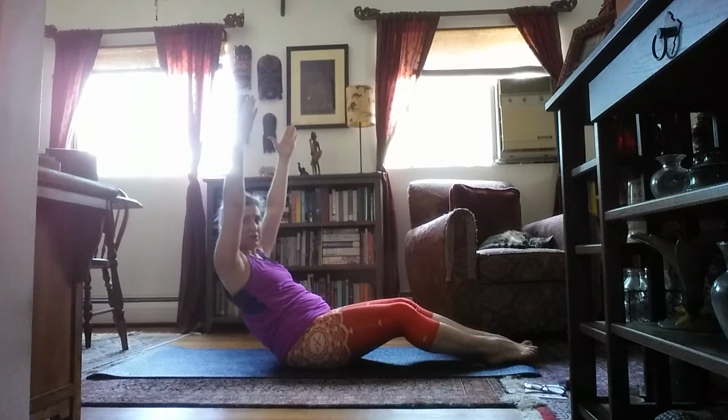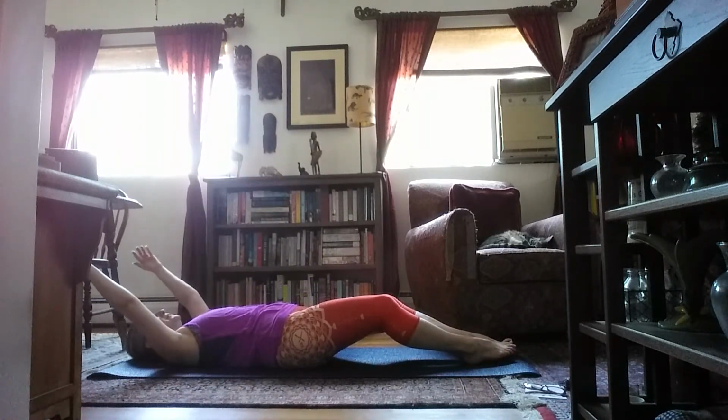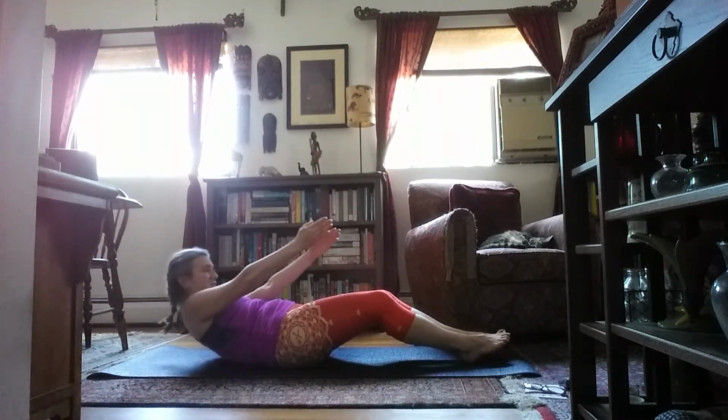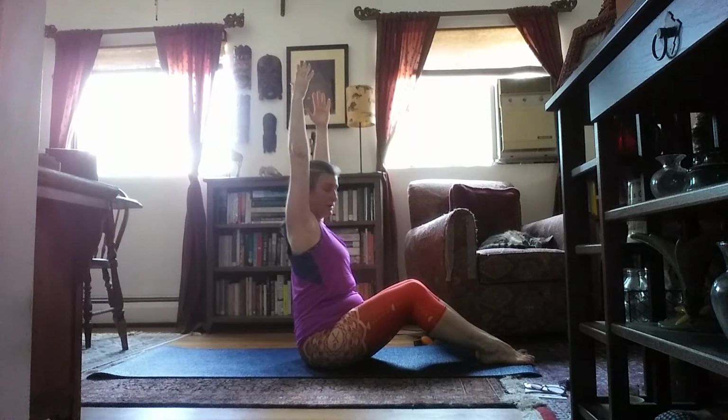And C-curve, the spine coming all the way down. Controlled motion coming all the way down to the mat. Inhale, exhale, nod the chin to the chest, and coming up to a seated position, a long spine. If you would like to add on, you can do one foot on the mat, one leg lifted, keeping your knees at the same height to do that full exercise, or you can do it with both legs up in the air. We're going to do two more.